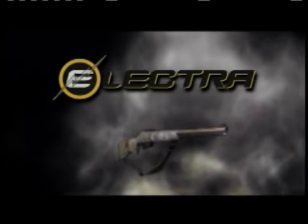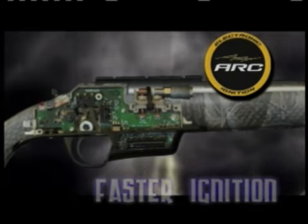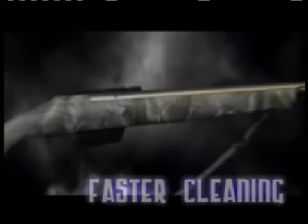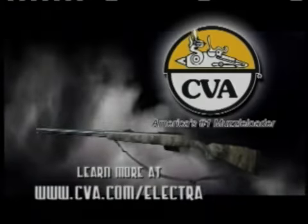Introducing Electra, the world's first electronic ignition muzzleloader. Electra's patented arc ignition is faster and hotter than 209 primers. The Electra is faster to load because there are no primers to fumble with. And with no receiver to get dirty, the barrel and breech plug are the only parts to be cleaned of fouling, ever. Electra, only from CVA.